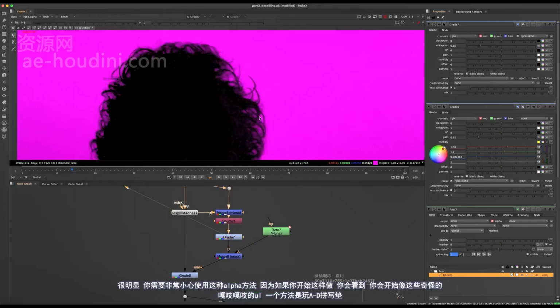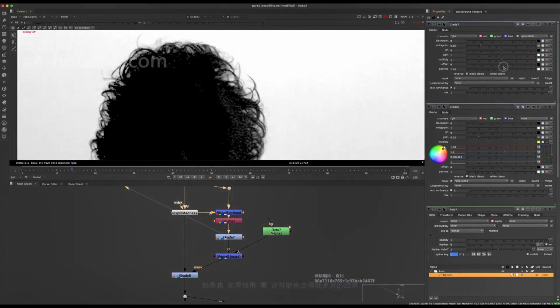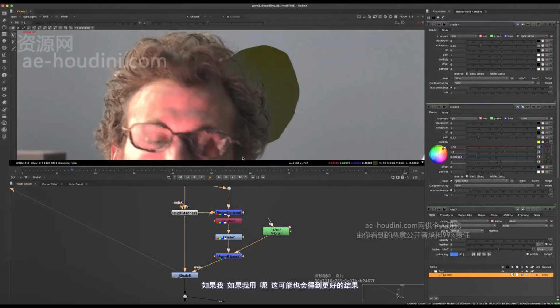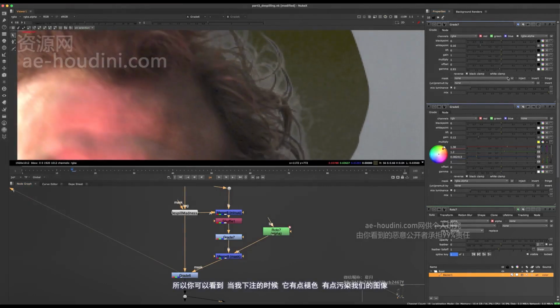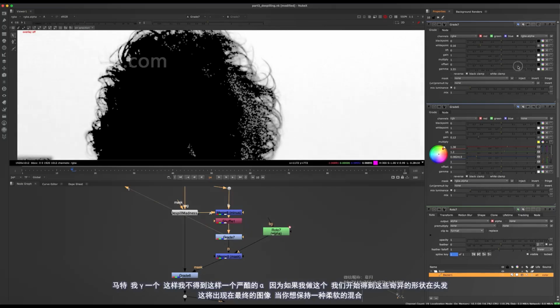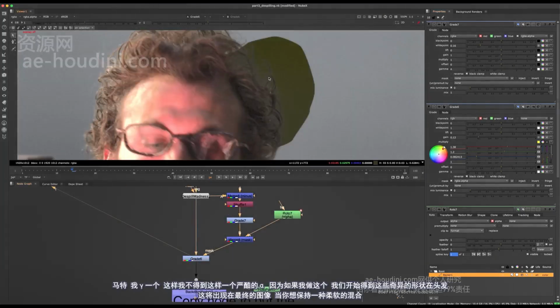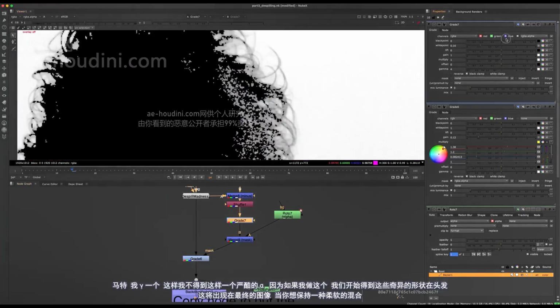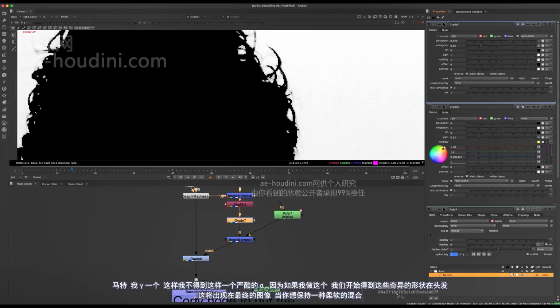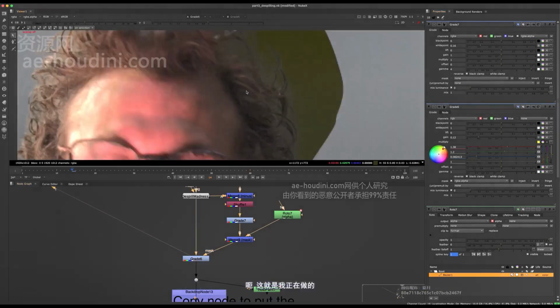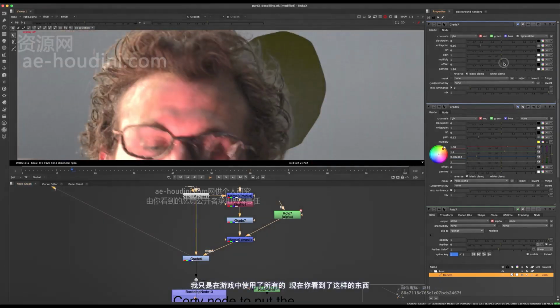And one way to play around with this is play around with that despill matte. So if I play with gamma, that might actually give us a better result as well. So you see that it's kind of fading, it's kind of contaminating into our image when I gamma up. So what I'm doing here is our despill matte, I'm gammaing up. And just so I don't get such a harsh alpha here, because if I do this, we start to get these bizarre shapes in the hair, and that's going to show up in your final image. So you want to keep it kind of a soft blend, and that's kind of what I'm doing. So I'm just playing around with the gamma and the gain.